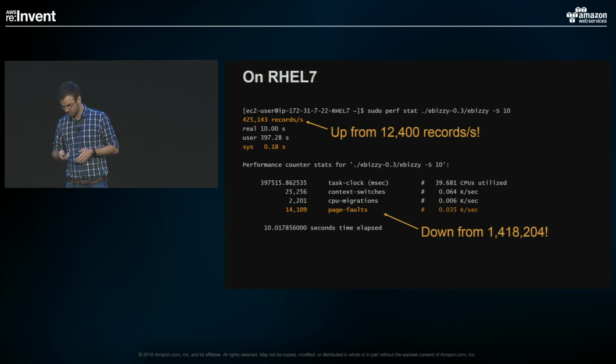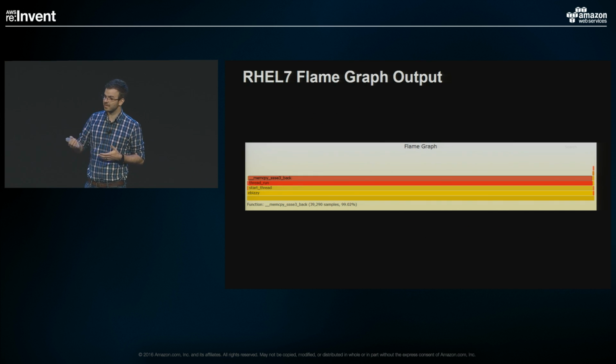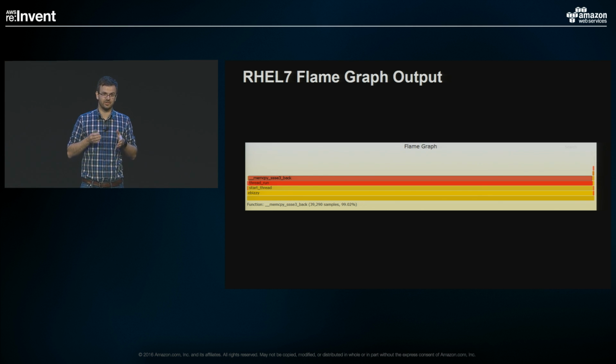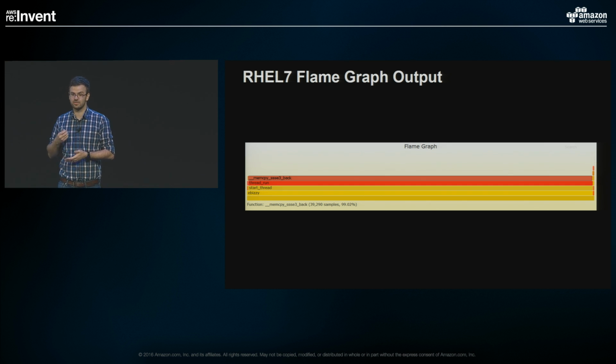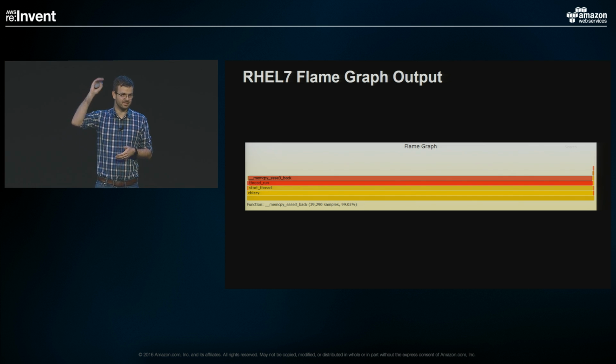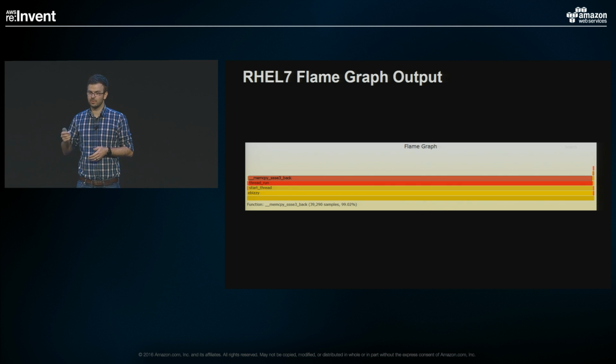So what happened? What's the cause of this? Again, flame graphs tell the story. Here, this is the exact same flame graph generated from just a RHEL 7 system. Same exact code, same exact runtime. It turns out in RHEL 7, glibc changed the way that some memory calls happen. So instead of that long madvise call that ended up in that Xen hypercall, which ate all our CPU time, it's now doing an Intel optimized memory management task.